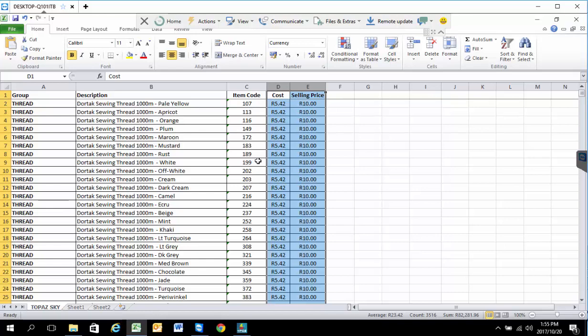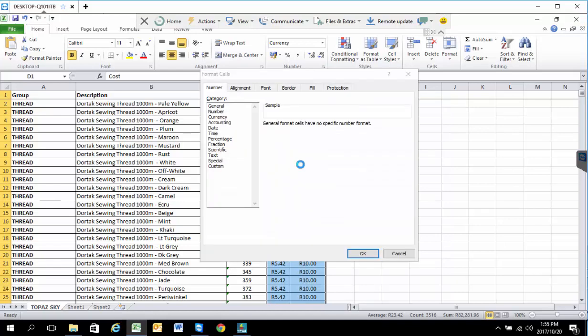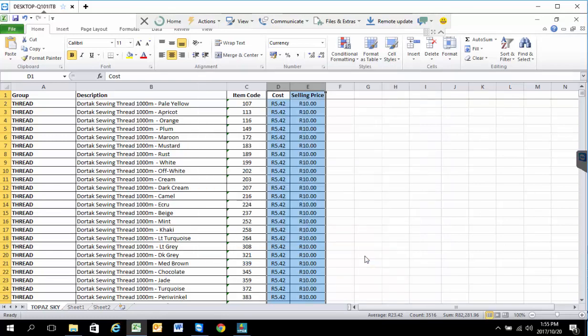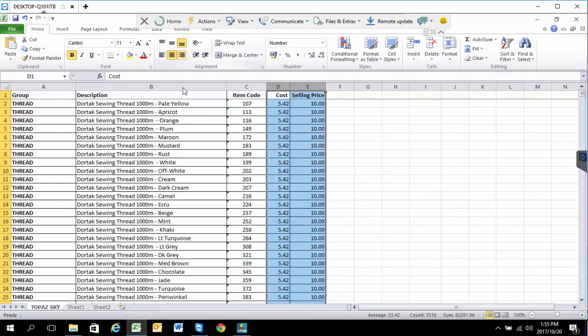I'm going to be saving the file later on as a CSV file, so I don't want any funny characters in there because it will pick it up incorrectly if I've got the R in there. Alright, so let's make that also right justified, so that looks fine.